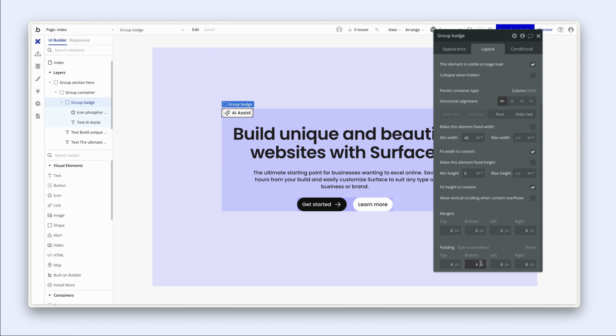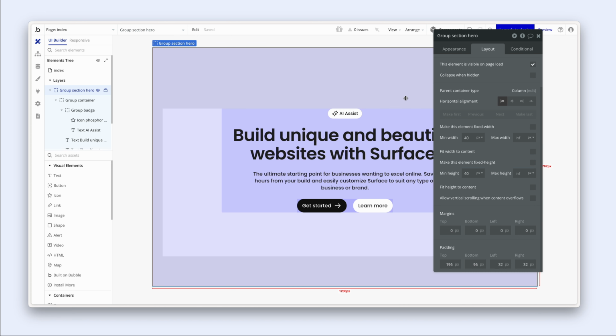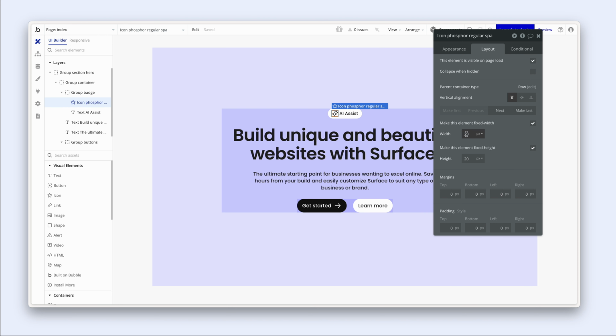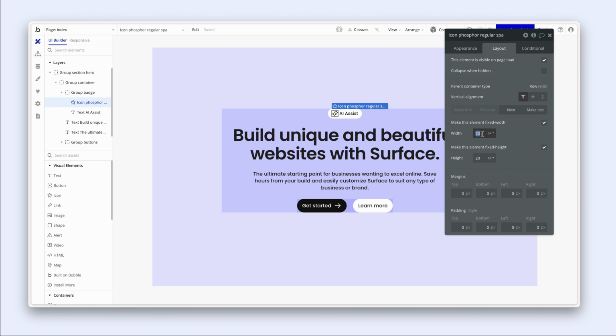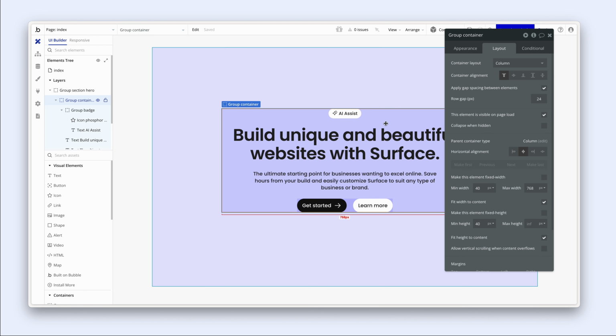I'm going to choose top bottom of 6 and 6, and then 12 and 12. I'm happy with that, and now I'm going to horizontally align it in the center. Okay, very, very nice. And in fact, this size can maybe come down to 16. 16. Divisible by 4, which means it's going to look very, very harmonious with the rest of the design.